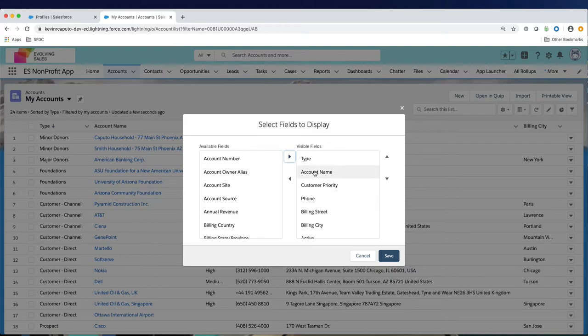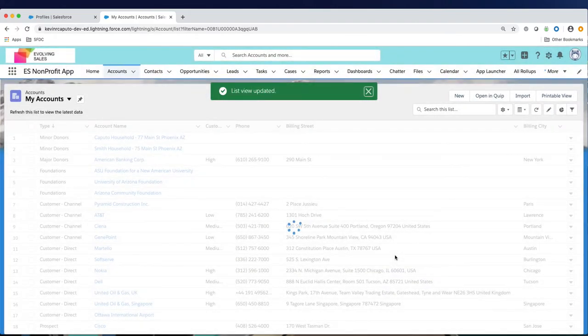Then over here under the visible fields, I put them in the order I want. Let's say I want to put account name first, then what type it is, and I also want to see active. So I've got account name, type, active, customer priority, phone, and city. I'll leave the phone number there. So I'll save the view like that.